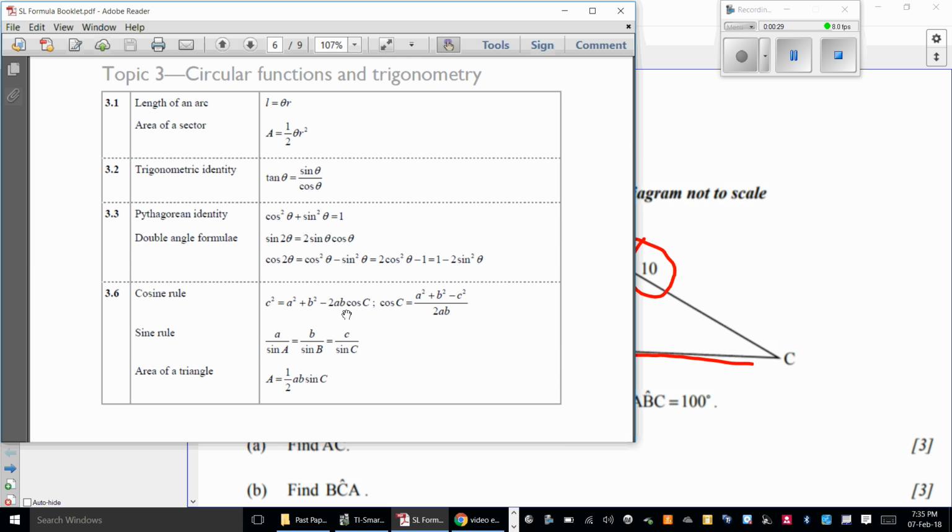Okay, so we're using this format because we're finding a length. Remember, when you're labeling your triangle ABC, we need to know the two lengths and the angle within them. And we know that information. So we've got the two.